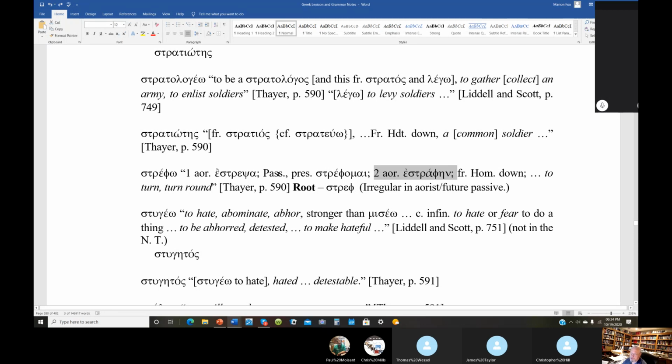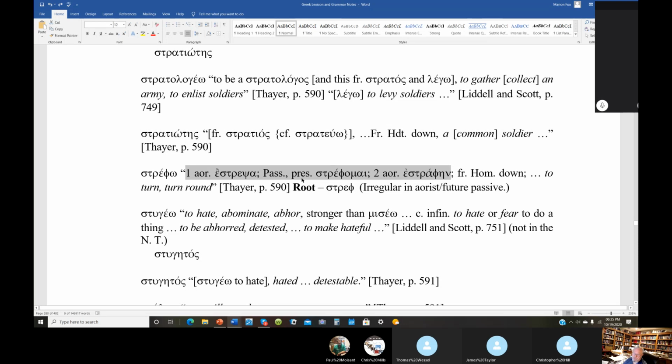And those are the only tenses and voices that this word has in the New Testament. It does not have a present active form in the New Testament. It doesn't exist in the New Testament. It doesn't have a future in the New Testament. Notice it's not listed here. All we have is these three listed. So it doesn't have a future. The word is not in the future tense in the New Testament. It's not in the imperfect tense. It's not in the perfect tense. It's only in the aorist active, aorist passive, and present passive, middle passive.